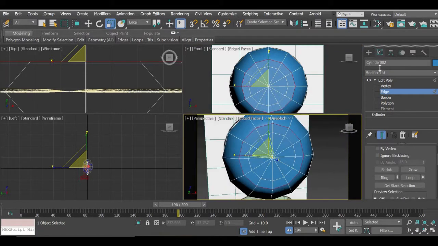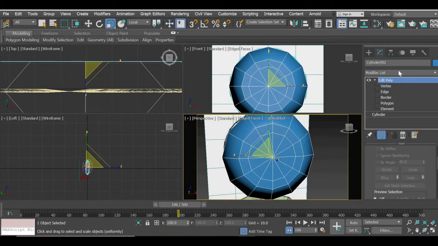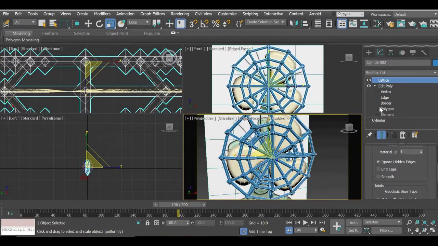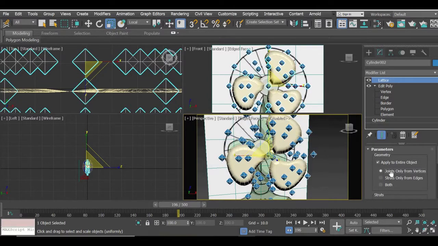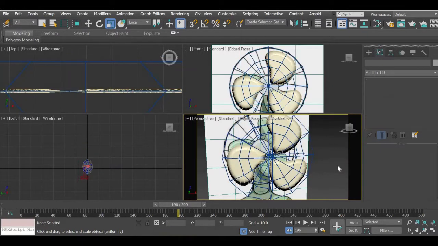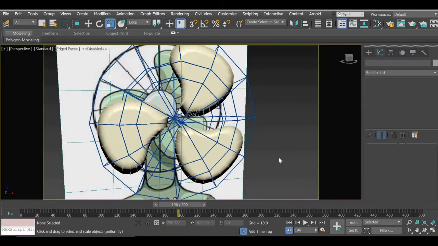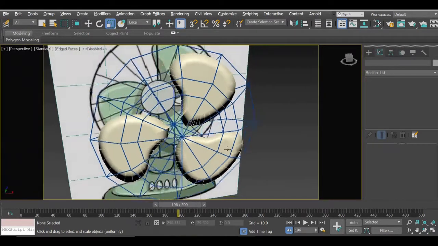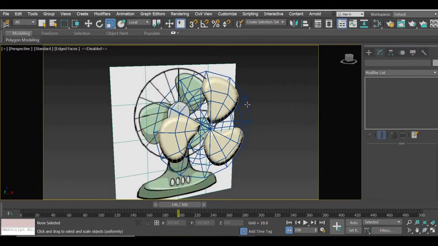Okay, and then we are going to add the lattice modifier. We are going to use joint struts only, and this will be 0.2 for the thickness. So it is a mesh, but not a very prominent mesh.